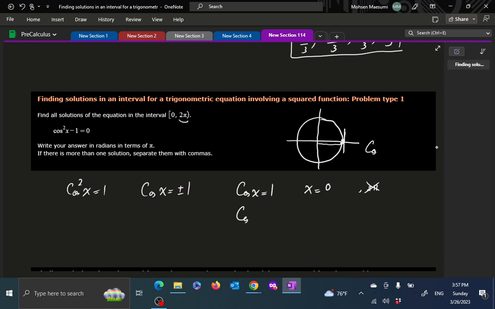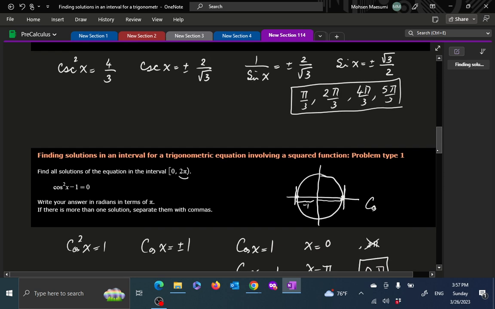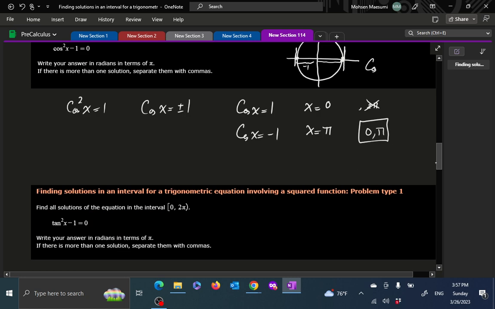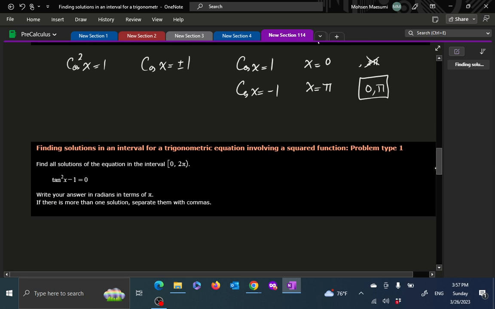If we say cosine of x is equal to minus 1, we are looking at this one. This is minus 1. At minus 1 we get x is equal to pi. There are two answers that merge with each other, and so just pi survives. So our answer in this case is just 0 and pi, instead of these other solutions where we have 4 roots. Here we have 2, but in some sense each of them counts twice.